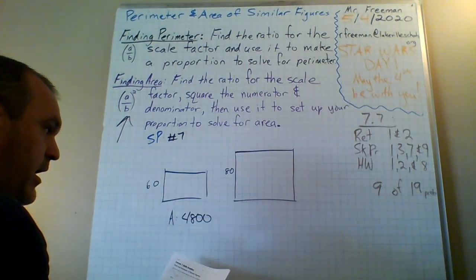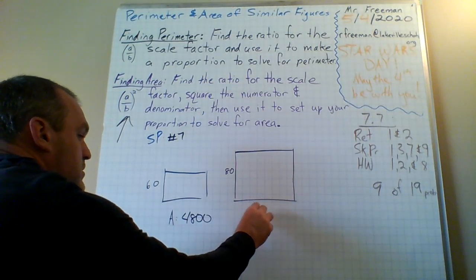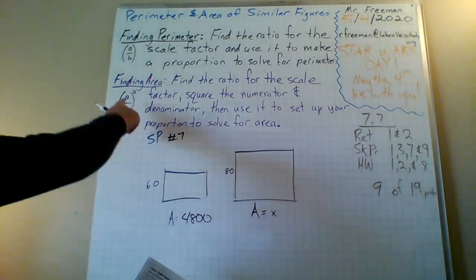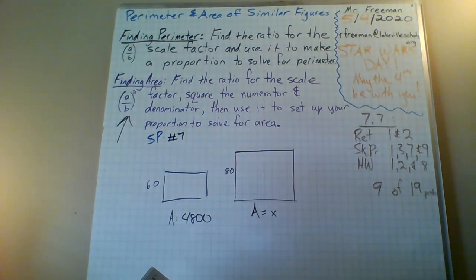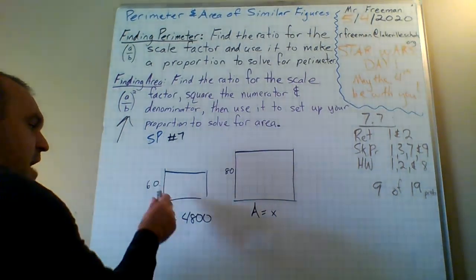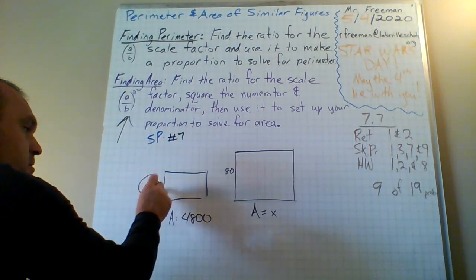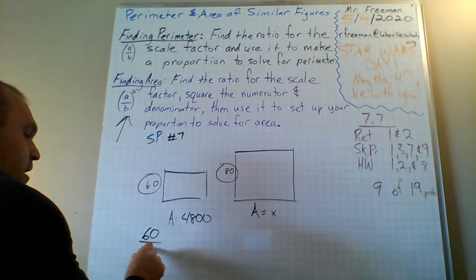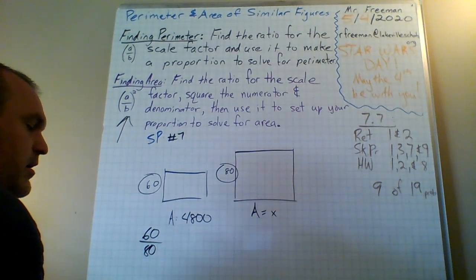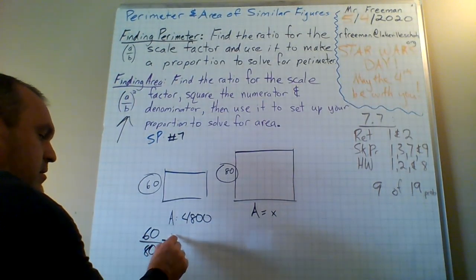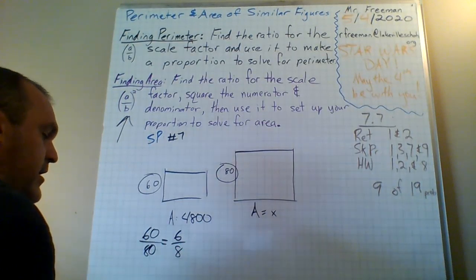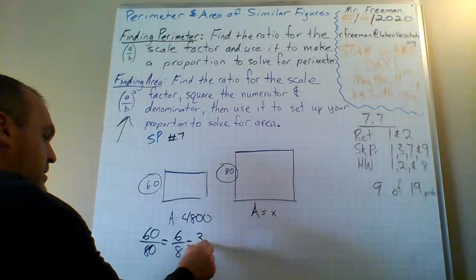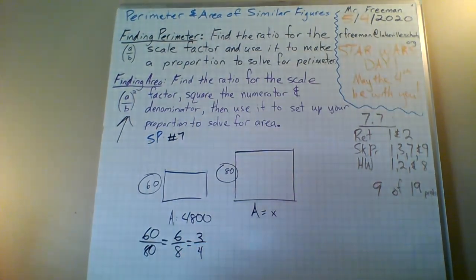And so, here's the thing, we don't know this area. So let's make it an X. And we have to consider that since this is area, we're going to have to square some stuff, and that's what's kind of somewhat unfortunate. But just finding scale factors, you just look from one side to the other, and I can say 60/80ths is the scale factor. Well, we know that 60/80ths, or should know, I should say, is the same thing as 6/8. We also should know if I take another 2 out of there, that's the same thing as 3/4, right?